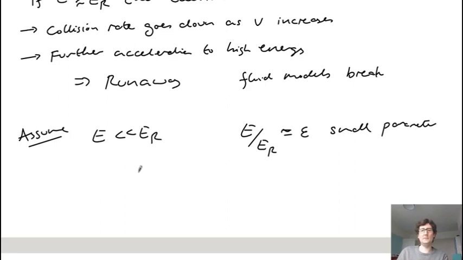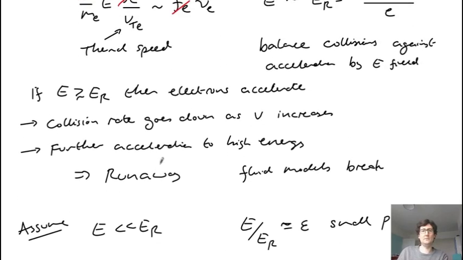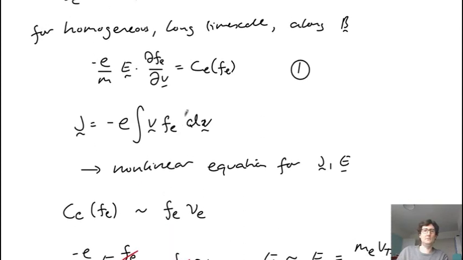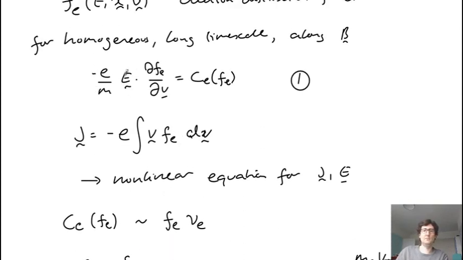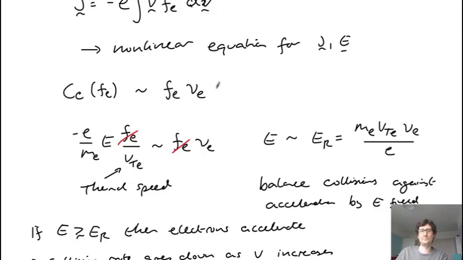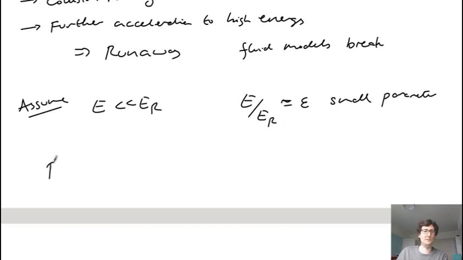And what this allows us to do is then to look at this equation again. If you have a look at this term here, now E is essentially small. This is a small parameter here, and so this whole term is going to be balanced by terms in here. And what we're going to do is essentially make f a perturbation, a power series. So we're going to have a low order f, which is essentially Maxwellian, and then first order f, which is the same order as this small electric field. And so a small perturbation to f is balanced by a small electric field. Write this out here a bit more. So there's a perturbation expansion.